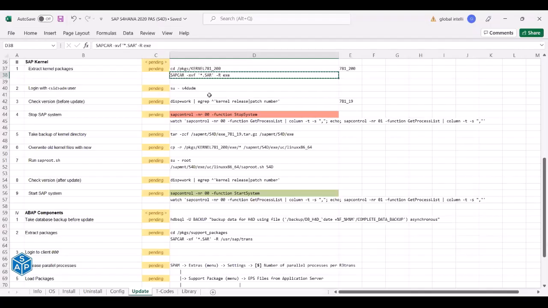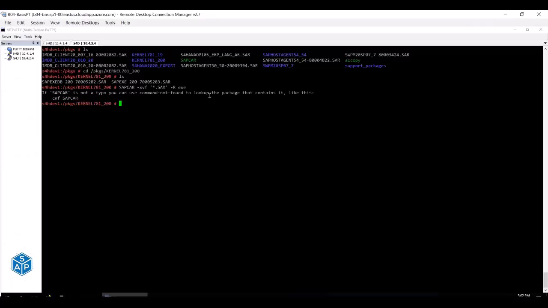Okay, so it is not able to find SAPCAR. Maybe it is in the packages directory, here behind. I'm checking whether I should run it over here or not. You can run this command like this. It will go into the packages directory and start the extraction.